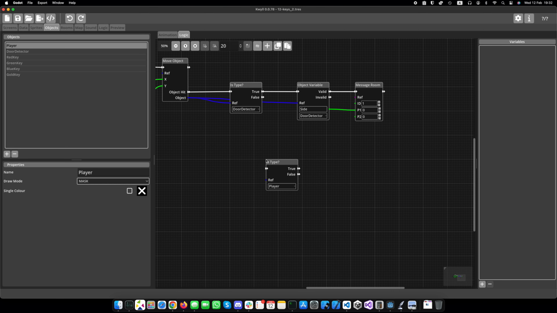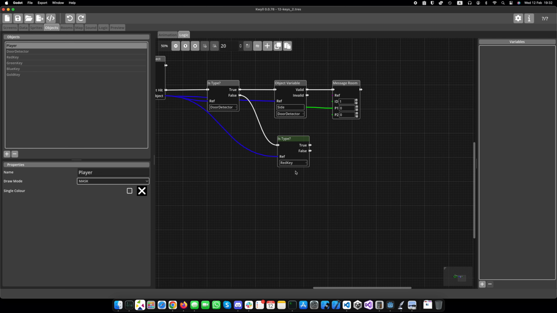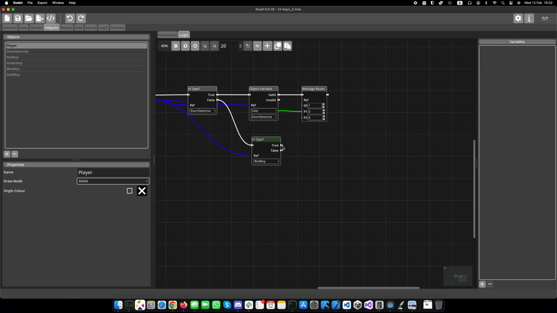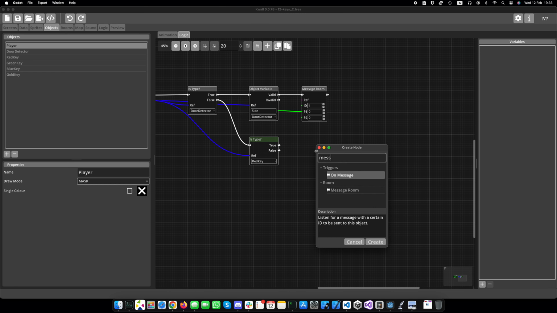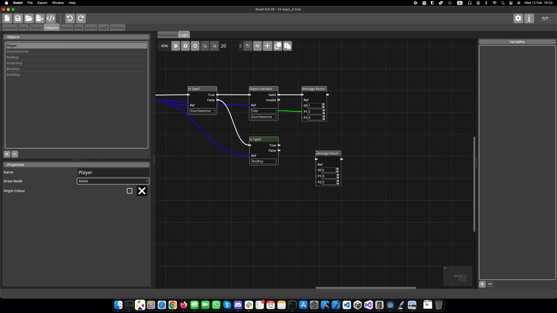So in the player we already have a check for type door detector, which we use to send a message to the room that we've hit a door. So we're going to feed off of that. We've already got an object hit reference for when we've moved the player, and we're going to check if it's not a door detector, check to see if it's a red key to begin with, and if it is, we'll send another message to the room to tell it that the player has hit the key in that particular room.